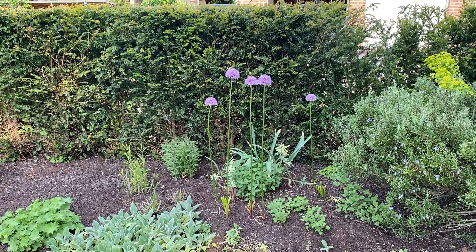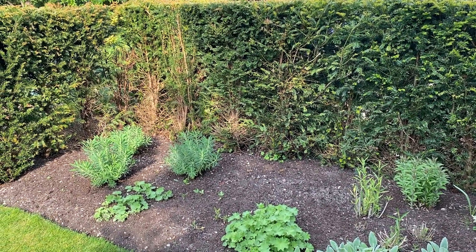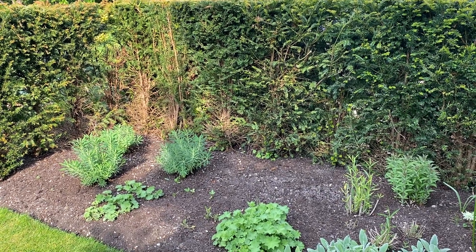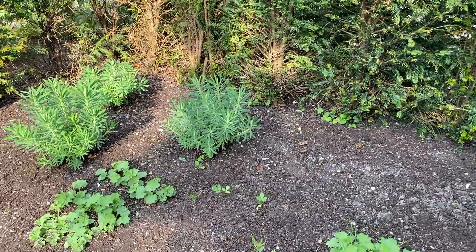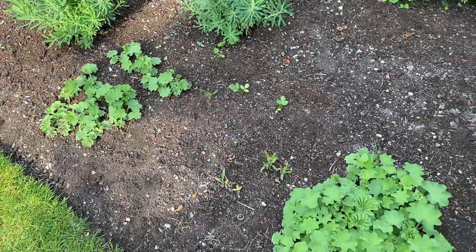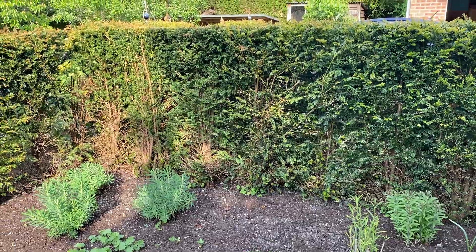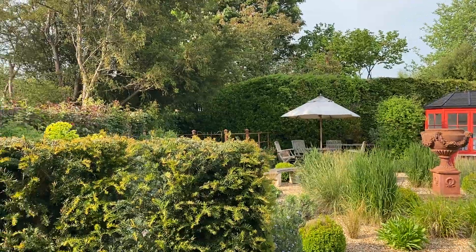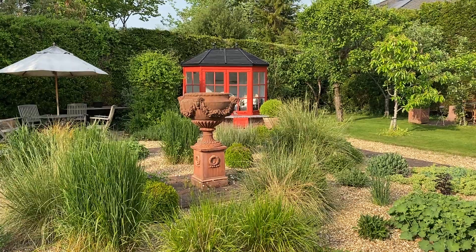The alliums look nice but they're a bit skimpy. I've managed to order an angelica, which will take up the missing space — they are huge. There are some tiny shoots of angelica coming up from the old one, but I don't think they'll do much, so I'm going to plonk the new one in that gap. There's some new euphorbia coming up in the corner too, so that's all right.